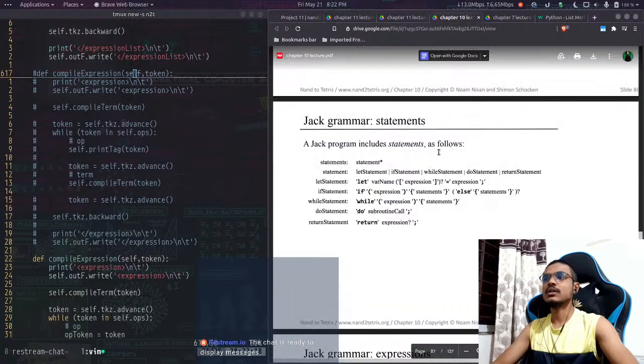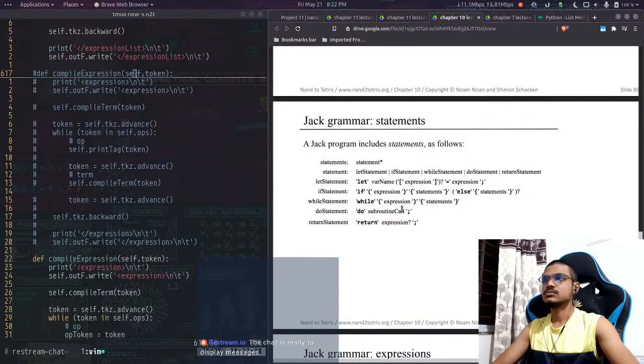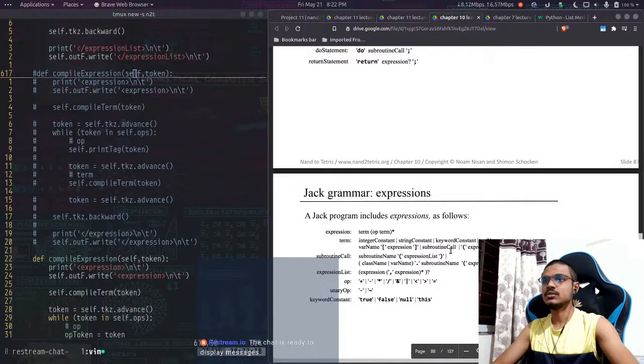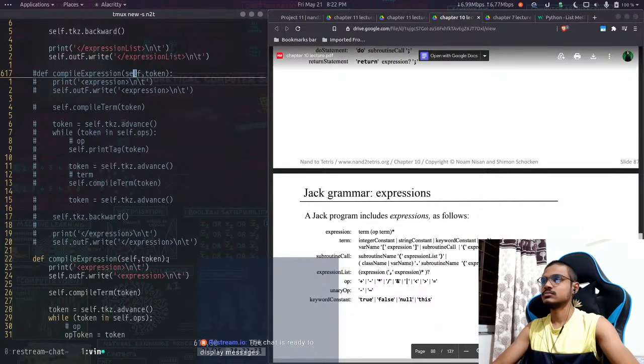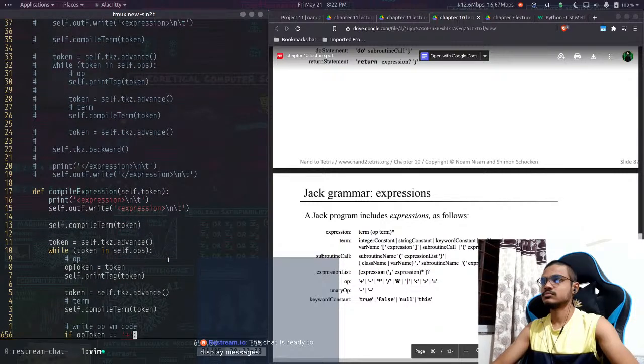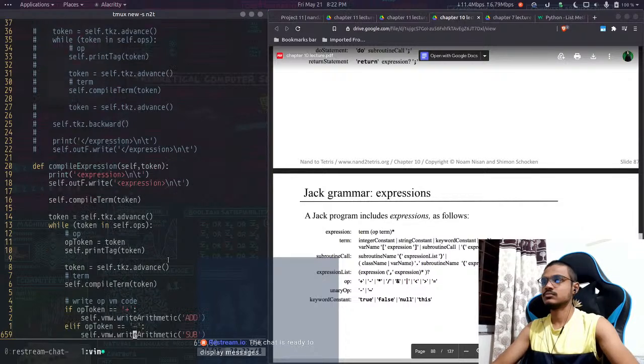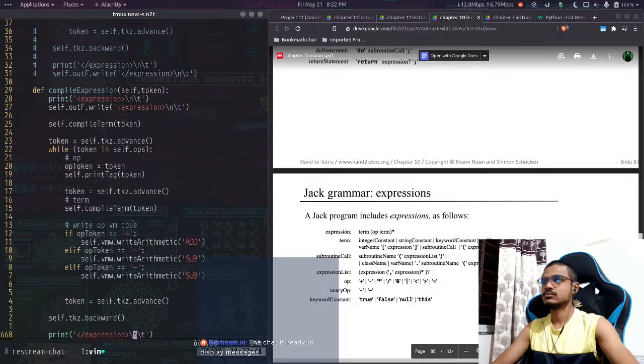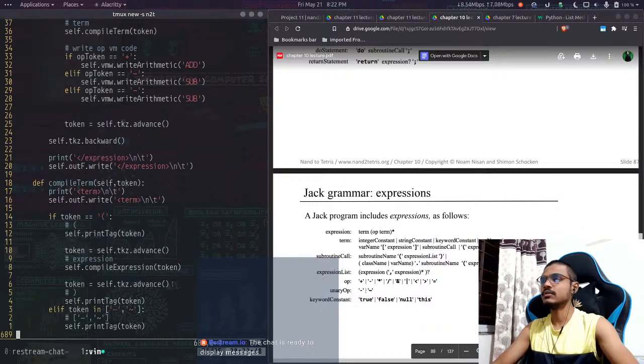Let me check the grammar. Expression, yeah, right. Yeah, term can be. Okay, we take care of it in compile term.